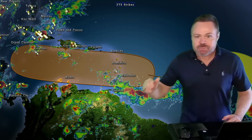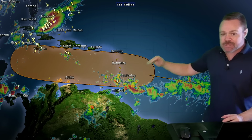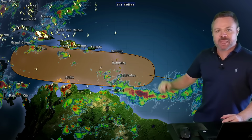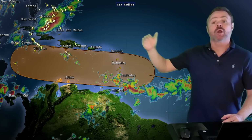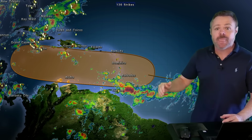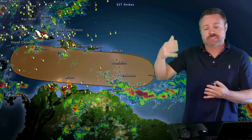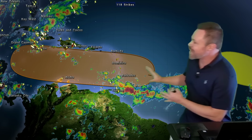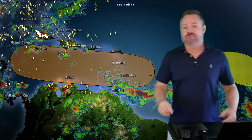And for this particular storm, as it tries to move into the Northeast Caribbean early next week, the winds in the Northeast Caribbean in the mid and upper levels of the atmosphere are forecast to be out of the north-northeast. And so a stronger storm that's more vertically stacked, okay, would be more influenced by those north-northeast winds, and that's why I feel it would be pushed farther off towards the west.